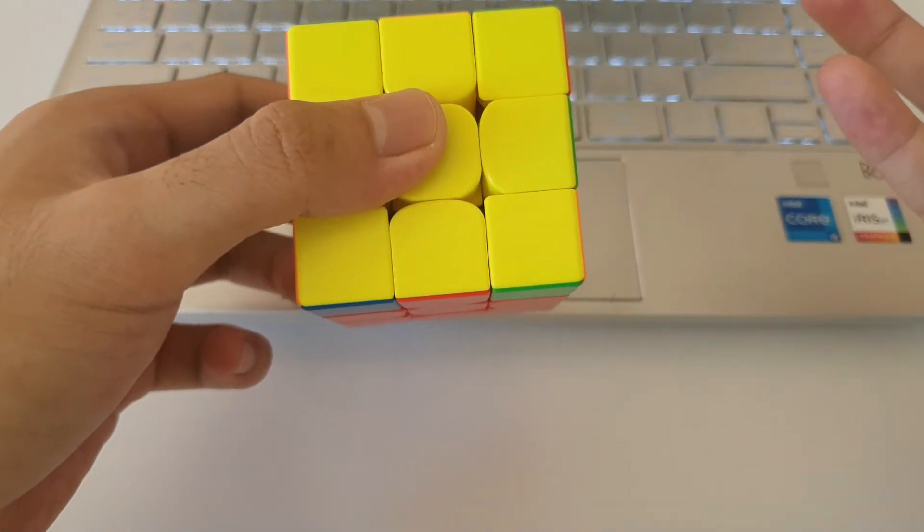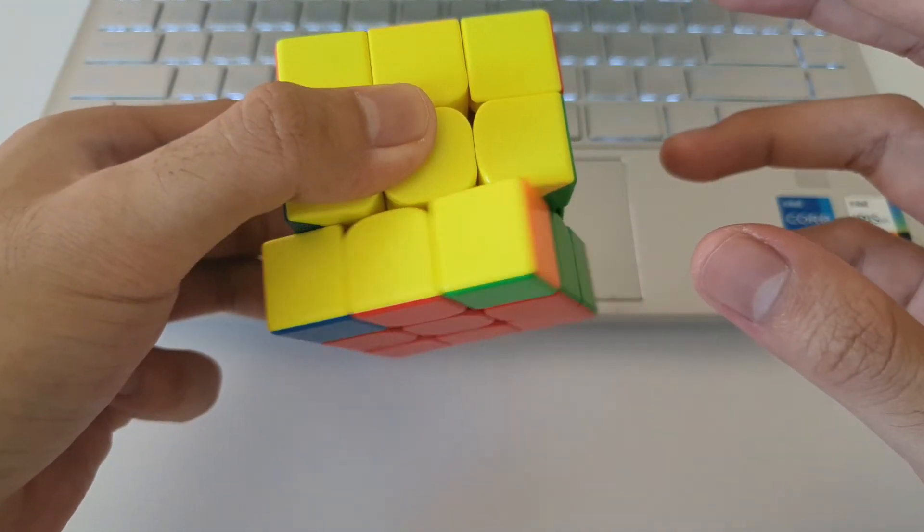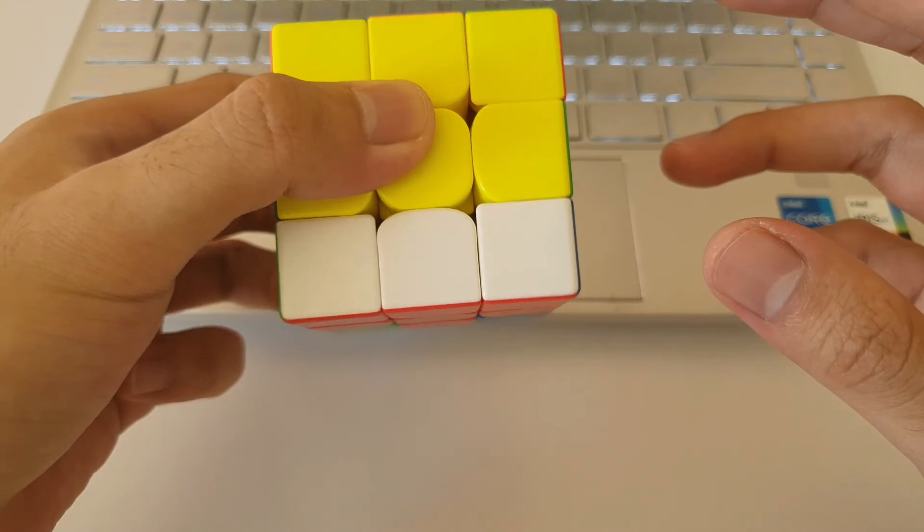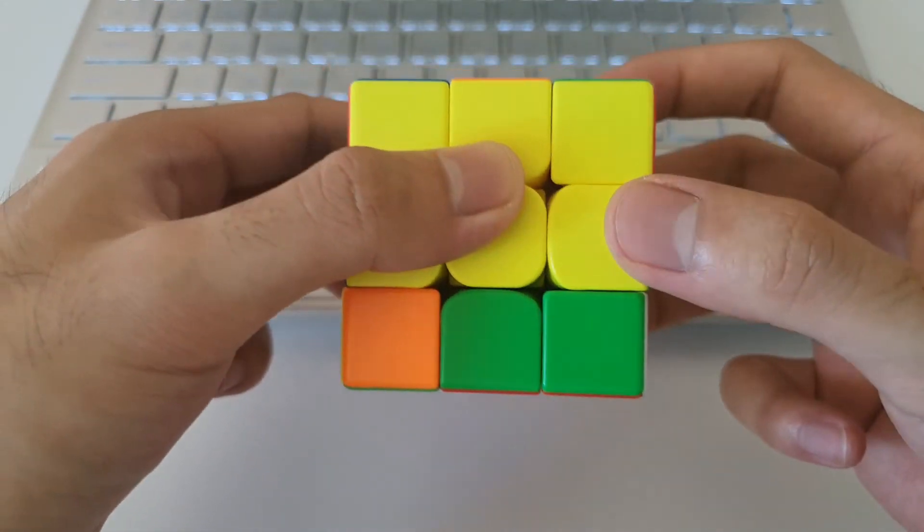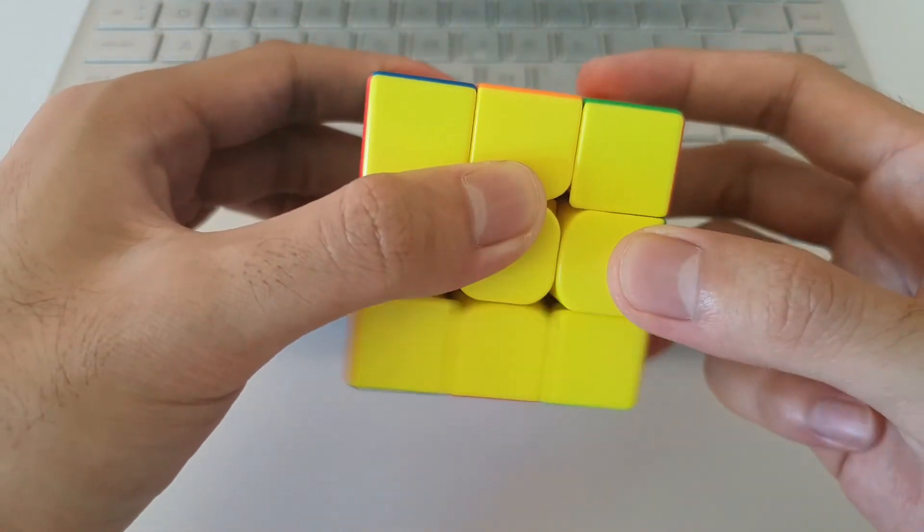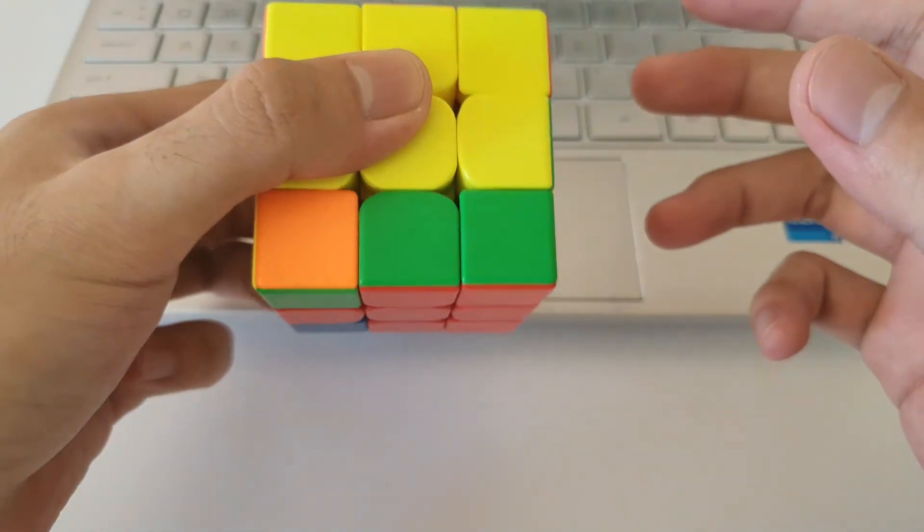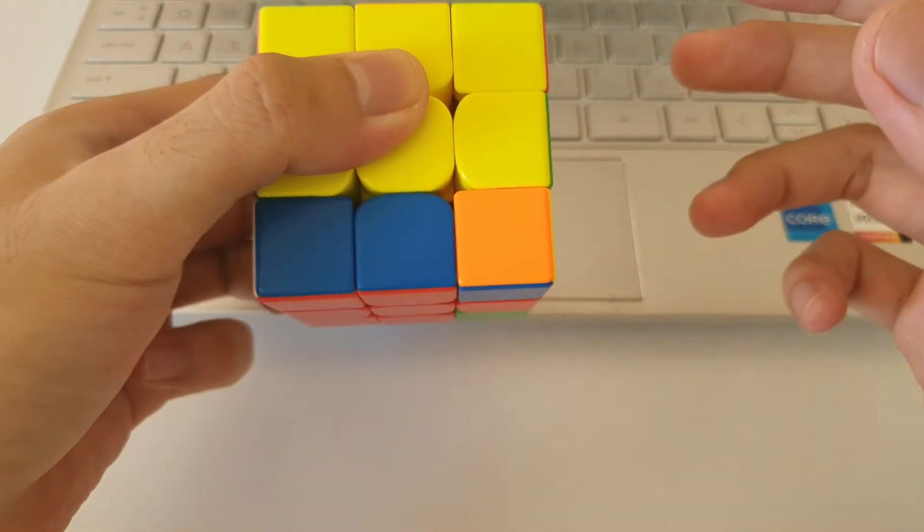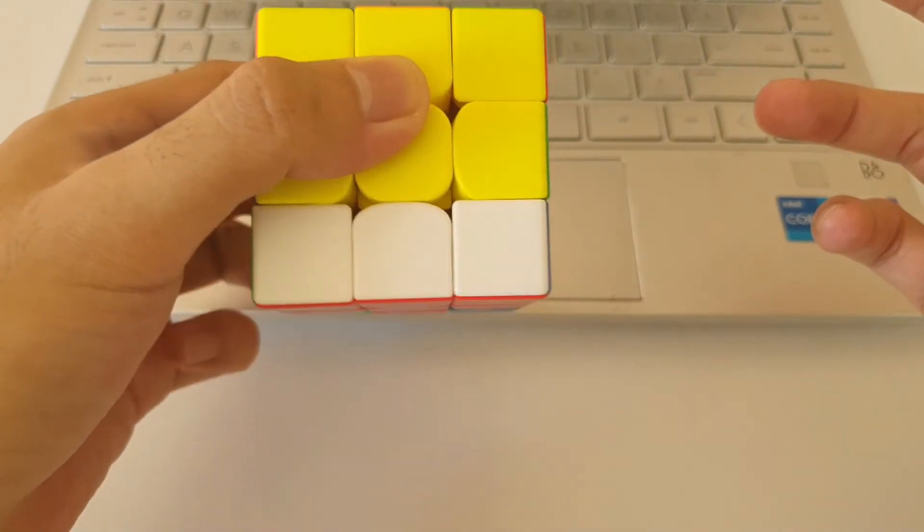With D primes, it's definitely easier if you use your ring finger and push back on the D layer like this. I have seen people who re-grip their right hand just to do D from this side, but if you do that, you'll have to re-grip all the time, and it will slow down the algorithm a lot. So if you use the D prime push with your left hand, you won't have to ever re-grip during an E-perm, and it will make it really a lot faster.